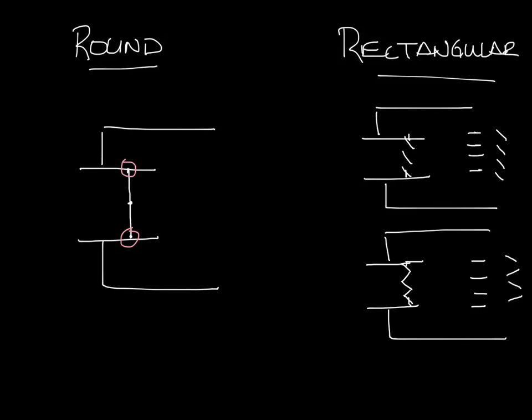Now with the multi-blade rectangular dampers, there are even more edges to seal, so the potential for leakage goes up. You have to seal all these points where they'll come together and close off, as well as wherever they touch the frame of the damper on the inside as well.